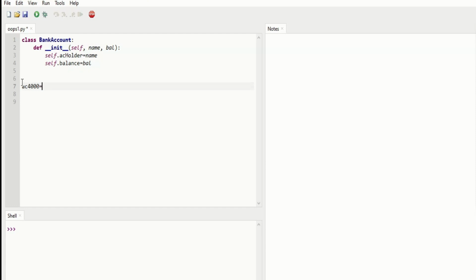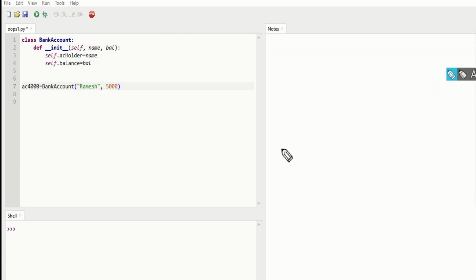You will just write AC4000 is equal to BankAccount, the class name, and you will pass two arguments. First name, so Ramesh I am giving, thereafter, comma, and balance 5000, right? So see what will happen here.